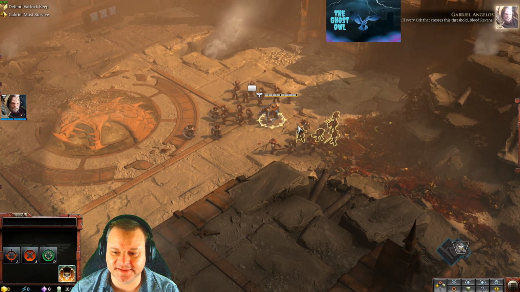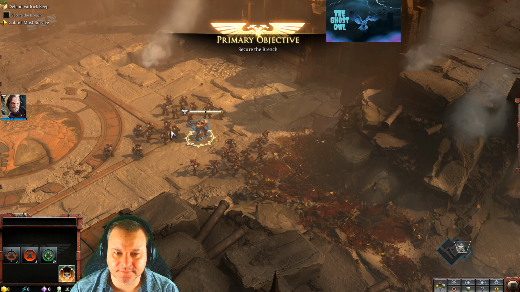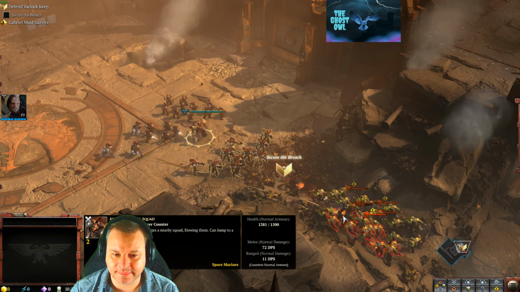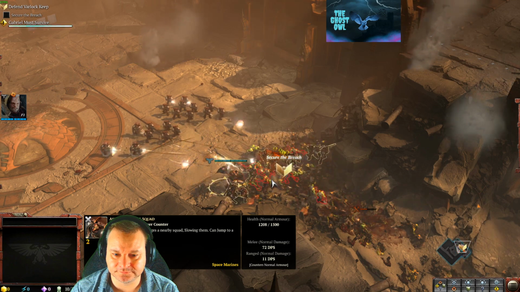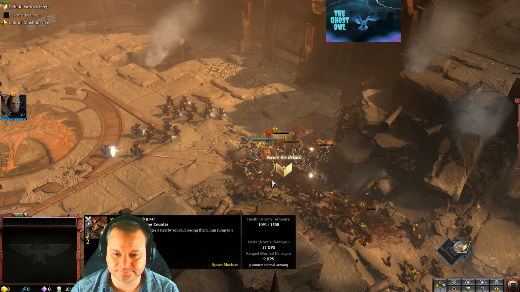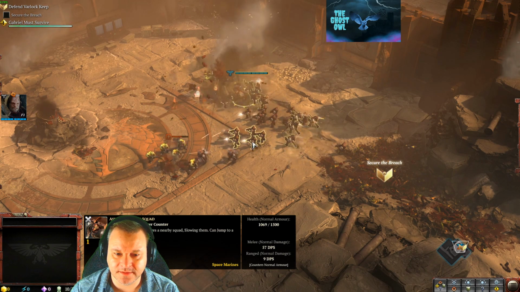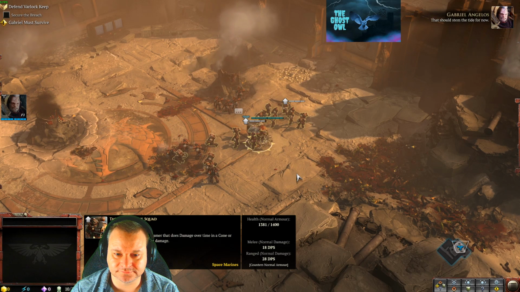Okay, gonna rally forces. There we go. Kill every Orc that crosses this threshold, Blood Ravens! Secure the breach. Okay. The Orcs are trying to flank! That should stem the tide for now.